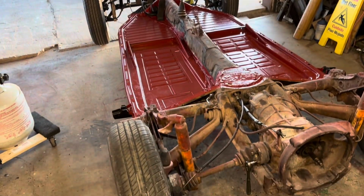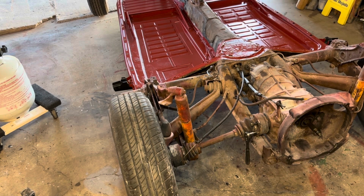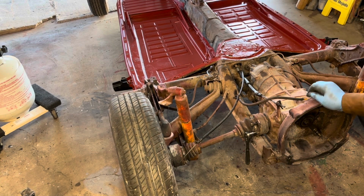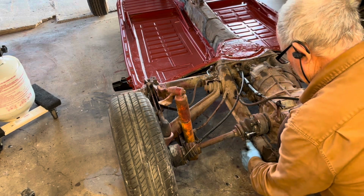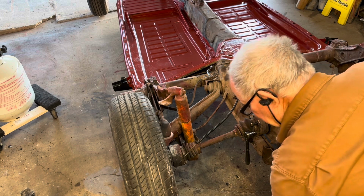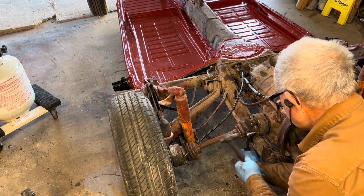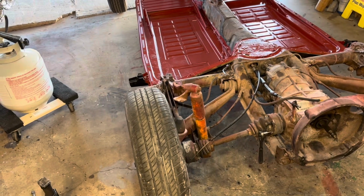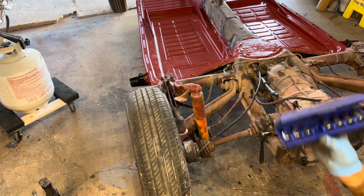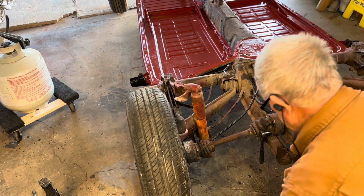Anyways, okay, I got one left, and what I've done is I have an older tool that's kind of worn out. The splines are kind of worn out, and you couldn't get it in there and get a good bite on it. It wouldn't turn. So I've been putting this new one in there. I have a set of them from Cornwell, and you too can have a set of these for a ridiculous amount.